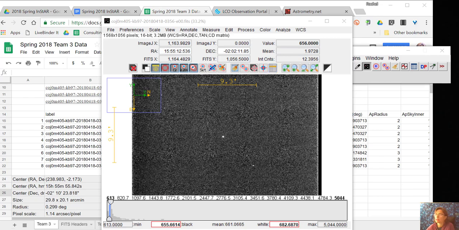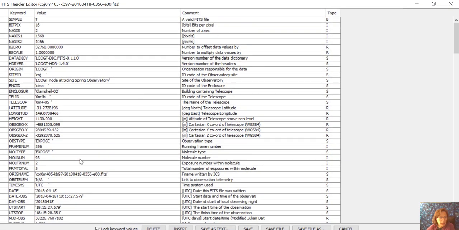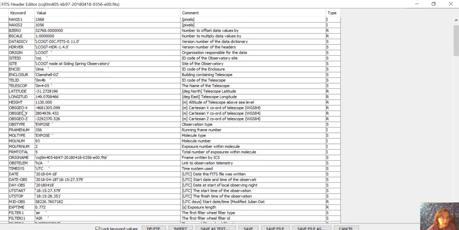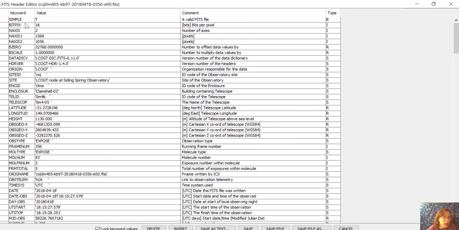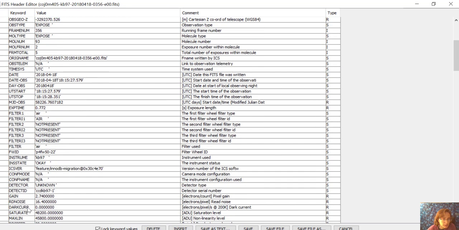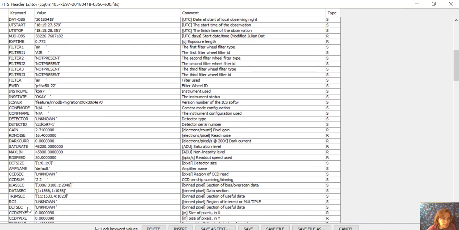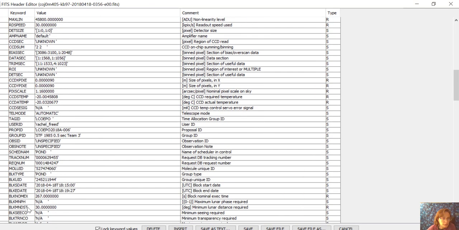Let me bring that over here. And notice pixel scale. If I can find pixel scale. This is all the information, the metadata about this image. Where's the pixel scale?